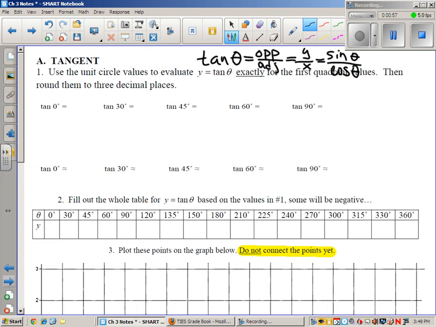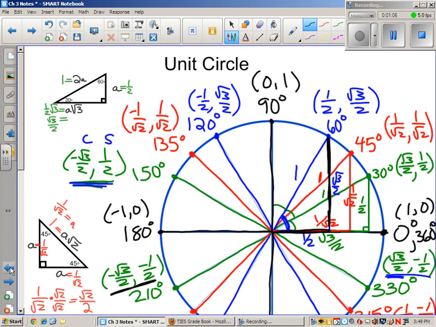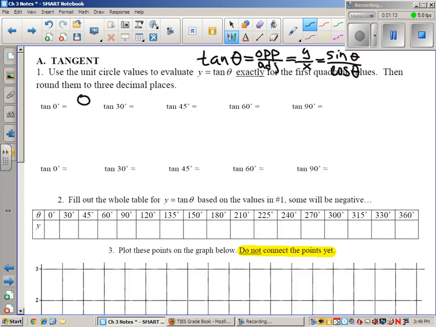Looking back, we want to take from the unit circle the y-coordinate over the x for each of these values. If we look at 0 degrees, the y over the x would be 0 over 1. Whenever we have 0 divided by a number, that's just equal to 0. It's when we have it the other way around that's a problem. We're not dividing by 0 here; 0 is on the top of the fraction. This is going to equal 0.